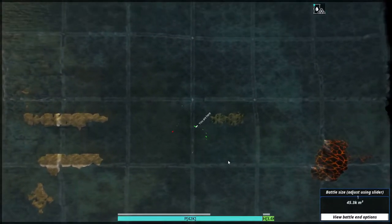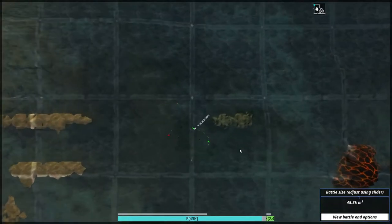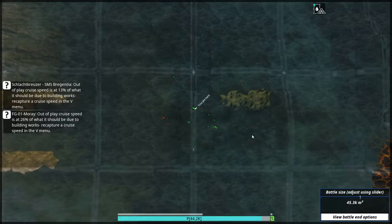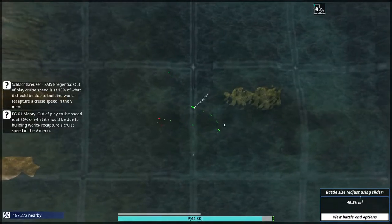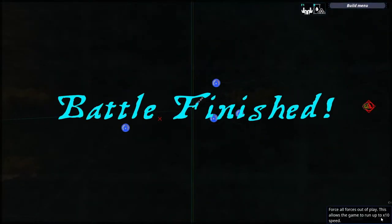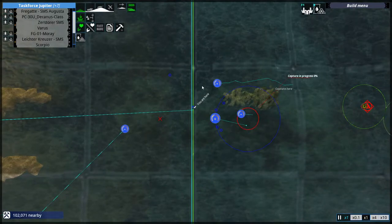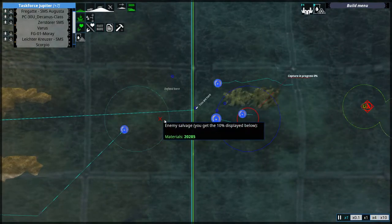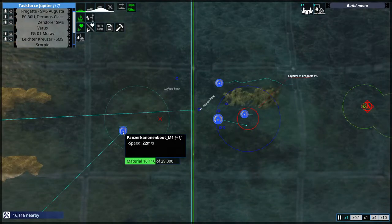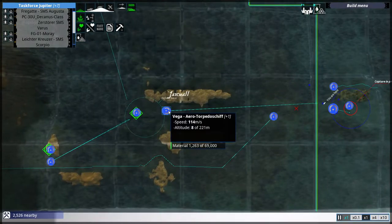I can now push further into Lightning Hood territory. My goal is still to eliminate the headquarters rather quickly, so that the Lightning Hoods will be unable to build any other units. Capturing in progress — that's what I want to see. Actually 20,000 resources — that would be a waste to just leave lying there.